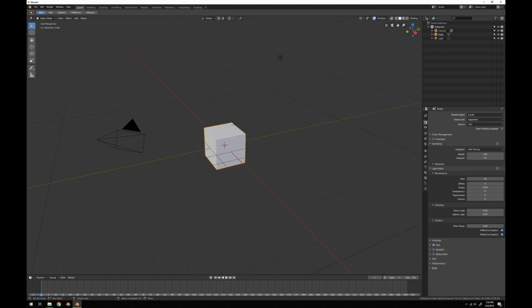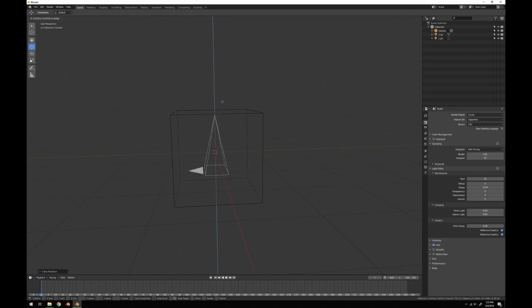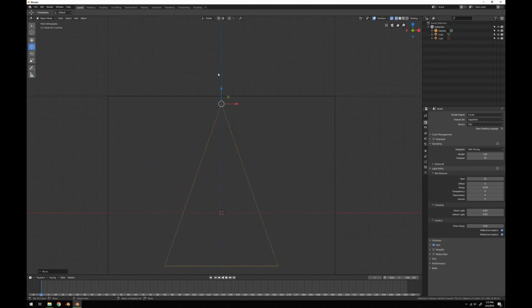All right, so the first thing we need to do is change to wireframe mode just so we can see what's inside of our cube, because everything is going to be taking place inside of this cube. Next, we want to select our camera, push Alt-G and Alt-R just to reset the location and rotation, and move it up to almost the top of our cube, but not quite. All right, then the same thing with our lamp, Alt-G, and then we want to move this one down to the bottom.